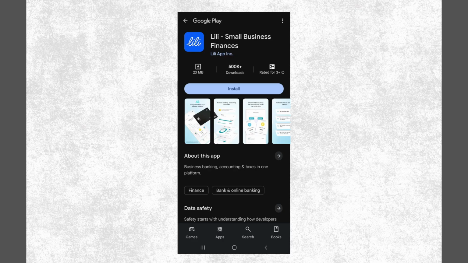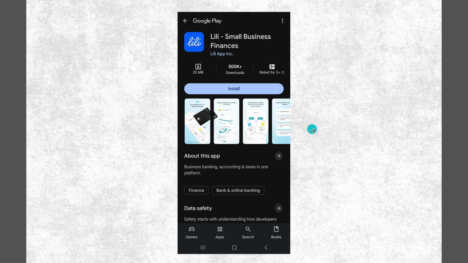After you click that button, the download process will begin. The time it takes for the app to download and install can vary depending on your internet speed and the performance of your mobile device. Typically, it should only take a minute or two. You might want to ensure that your device is connected to a stable Wi-Fi network to avoid using up mobile data unnecessarily and to speed up the download.